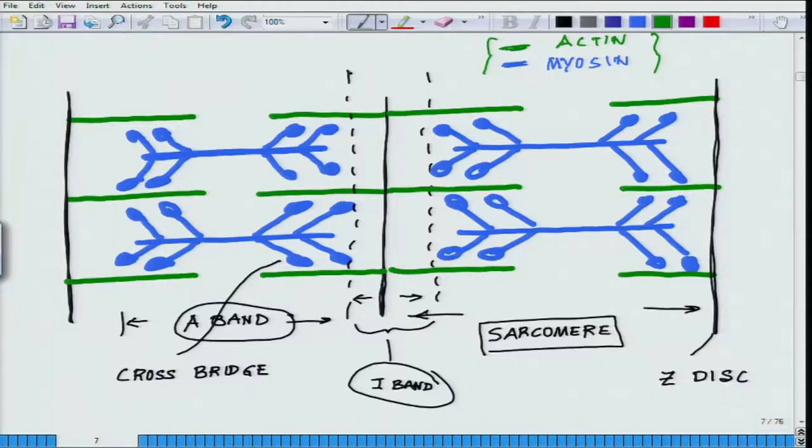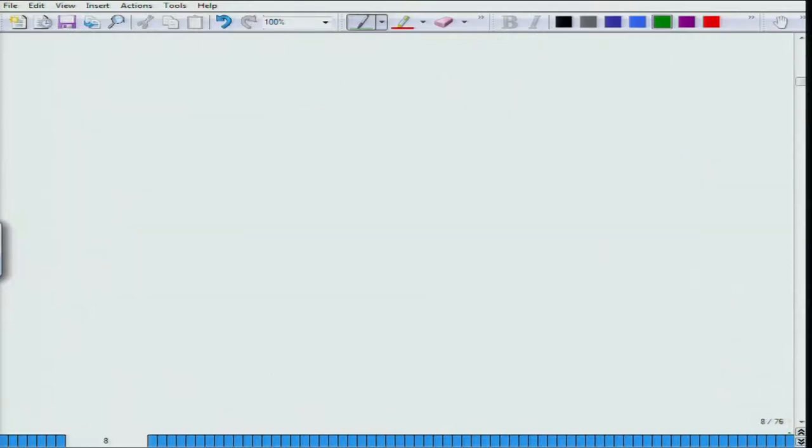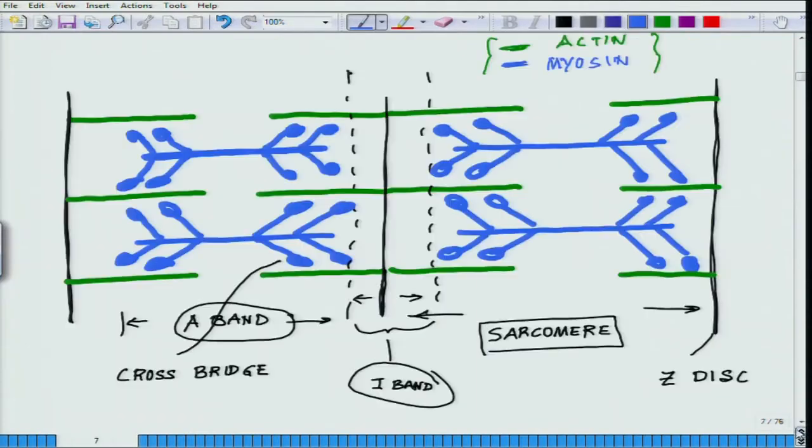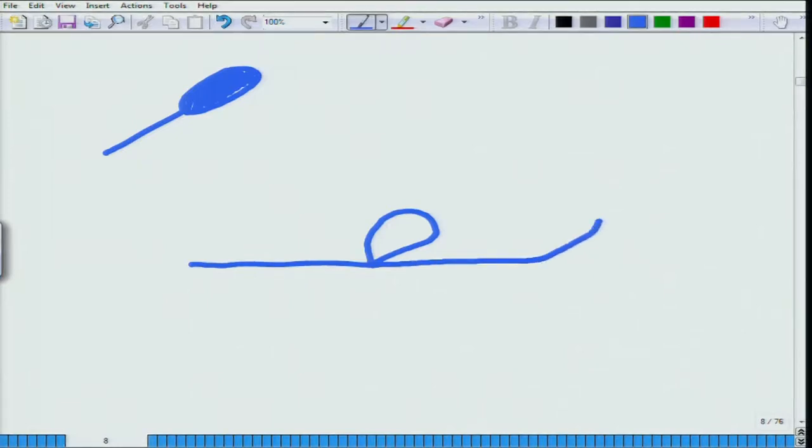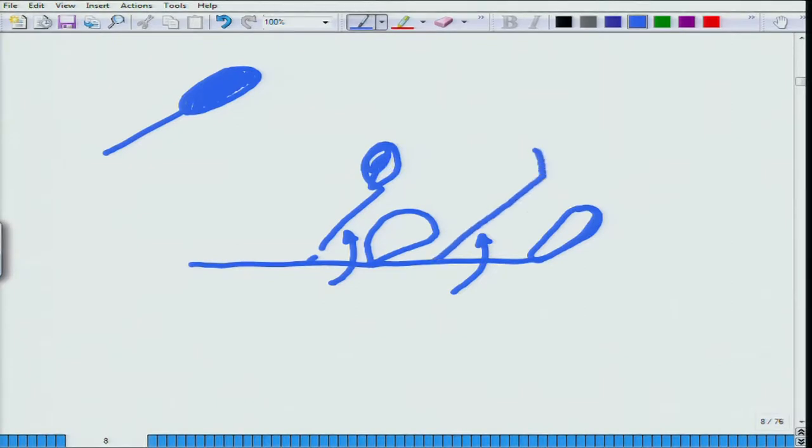So, we finish all the color coding. This is very essential. Now I will come back to this drawing, but before I do, I will give you an idea of the ultrastructure, because I do not want to make it very crowded. Okay. Let us talk about the ultrastructure. So, what are our color codes again? Myosin. Let us talk about the myosin. While I was drawing the myosin, it looks like I was drawing it like this. I told you that there is a myosin head here. So, this head has the ability to move like this. It can take a shape like this. Essentially, it can move like this.